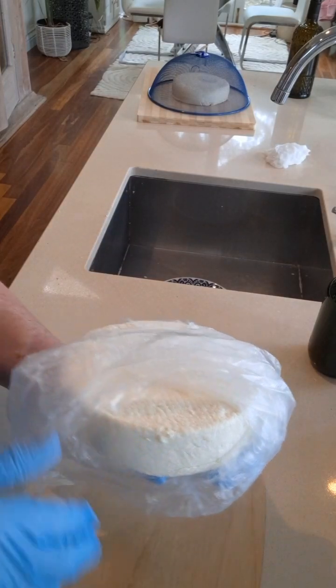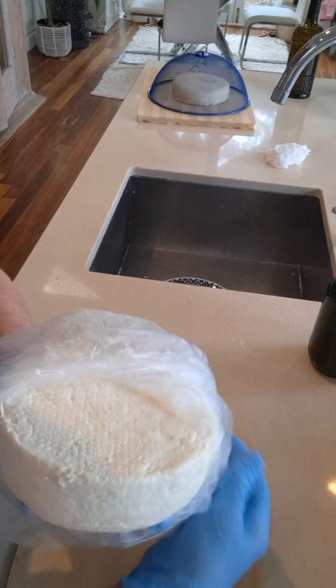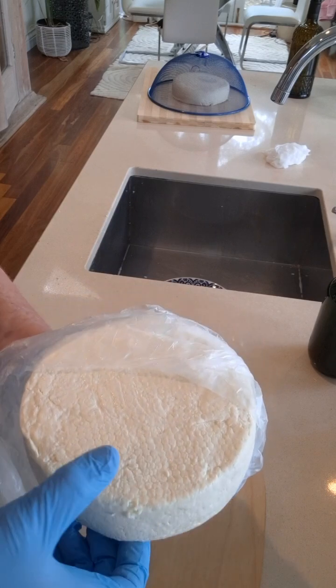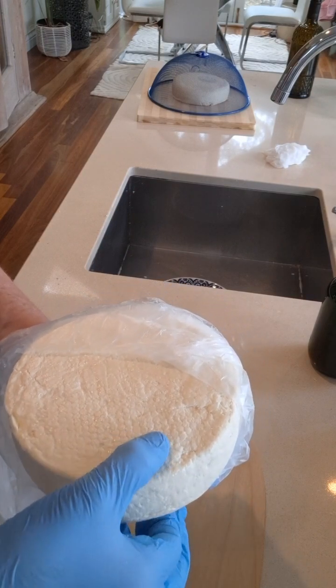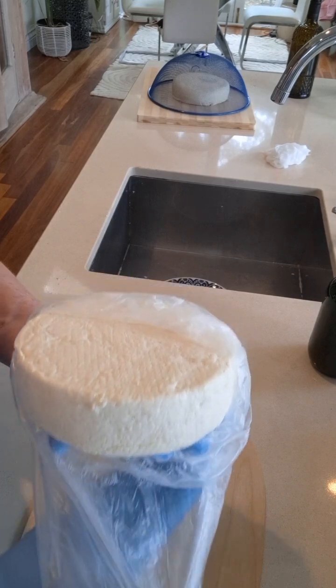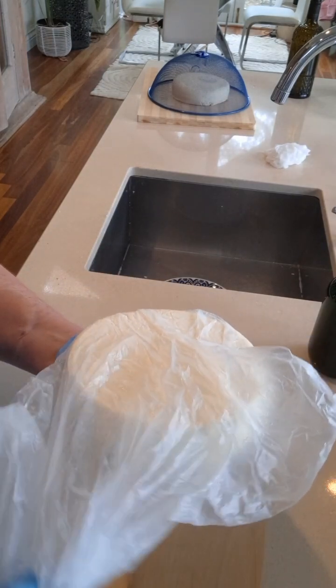Ideally, I would like to leave it in the fridge for another day. So it makes 2 days. So do you see it? It smells amazing. So the texture is much harder now. So if I leave it in the fridge for another day, the cheese will be perfect. So I'm going to recover this, put it in the fridge.